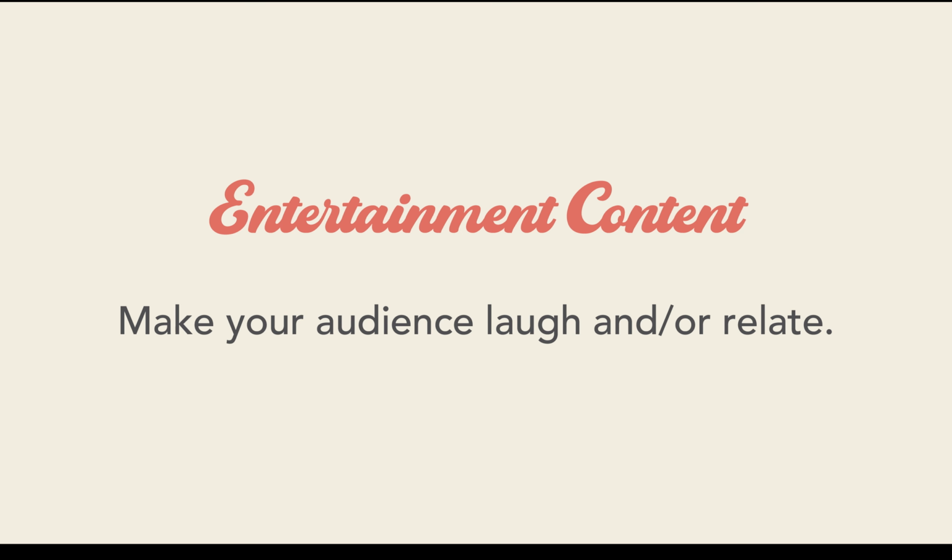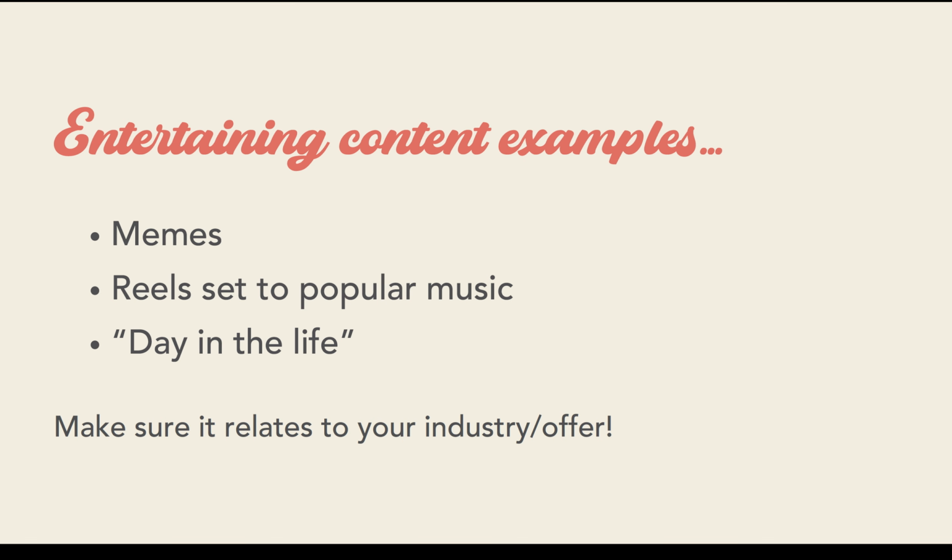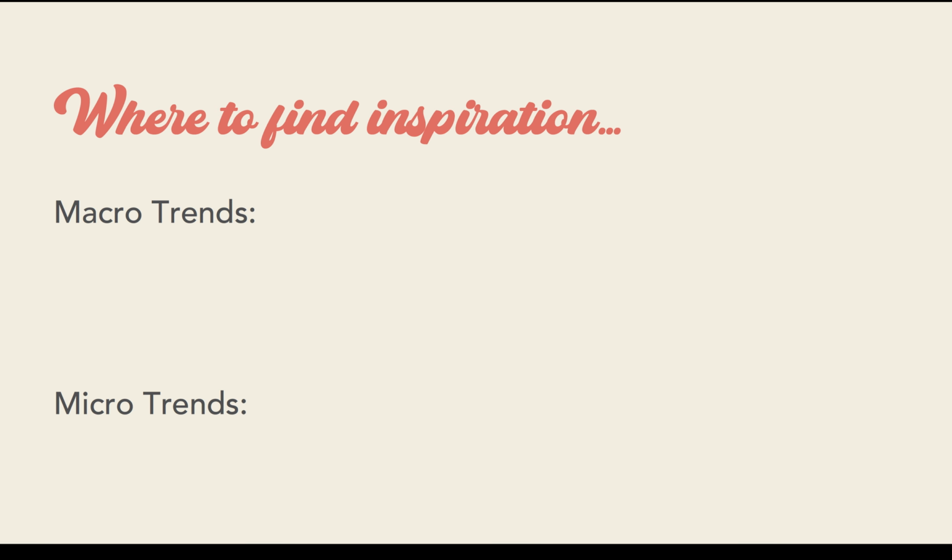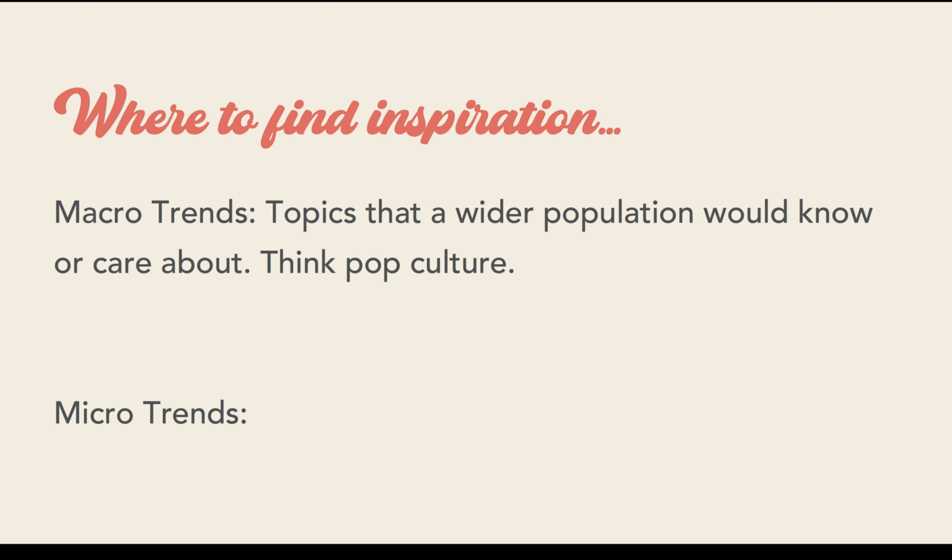As for entertainment, the main purpose of these posts is to make your audience laugh or relate. Memes are popular, reels set to popular music, and day in the life are examples of entertaining content. Just make sure it relates to your industry or offer. A great way to find inspiration for entertainment content is to pay attention to both macro and micro trending topics or current events. Macro trends are the topics that a wider population would know or care about.